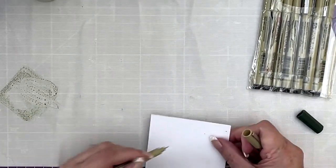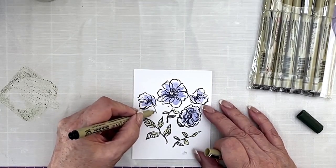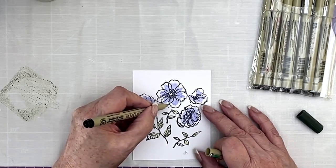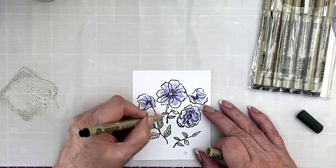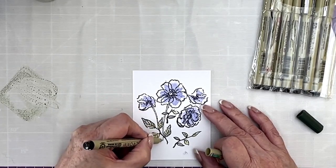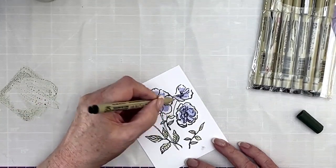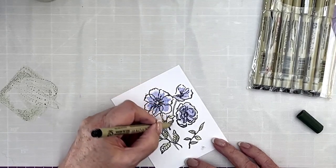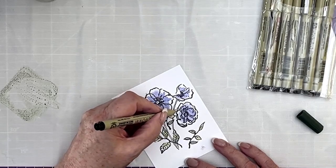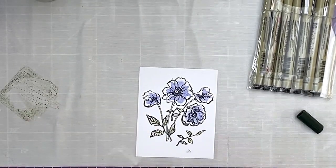So let's just have a little practice on the other side, see what it looks like. Yeah, it's still fine, it's still very fine. So I'm going to bring this stem up and down to there. And this one. Just down to there. So just kind of all hangs together then, doesn't it? It's not like things are floating in midair. This one can join onto that one. I think that's okay. Happy with that.